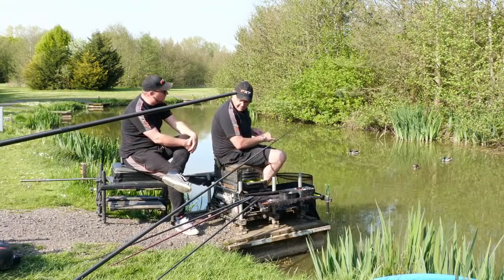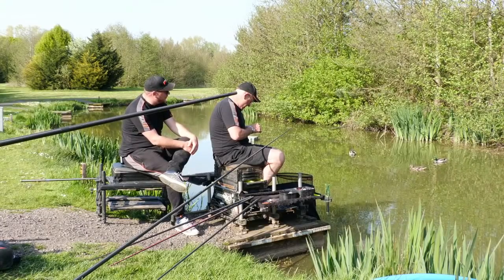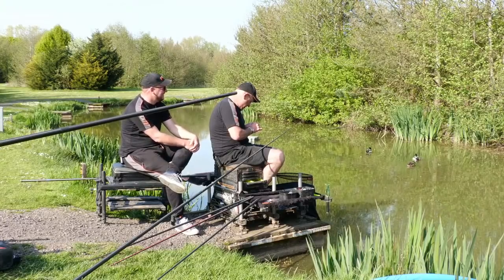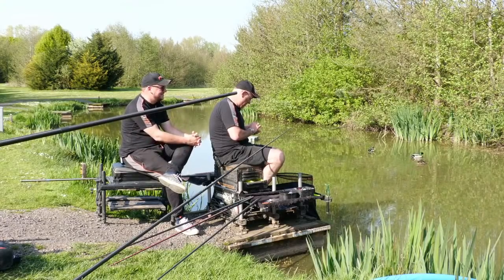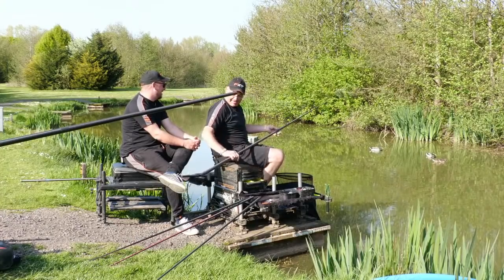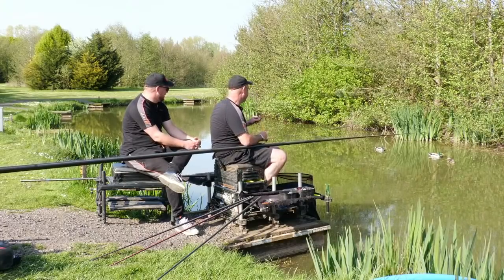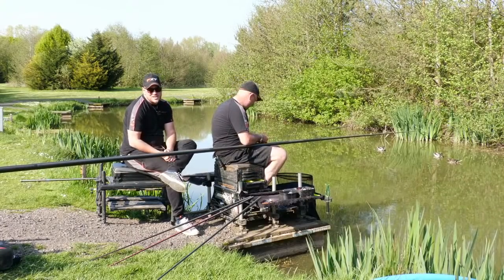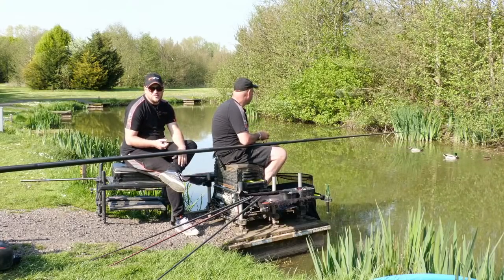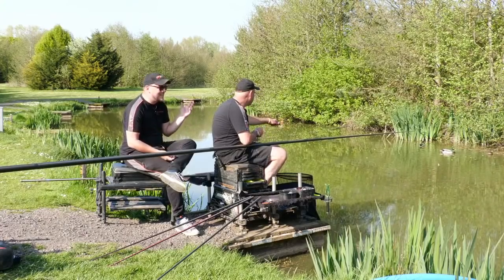So you're going to have to put in a good show. We don't want you catching stockies. We don't want you catching trees. Put a few in the net. I'm going to own up to it — I've just been in the tree. I've just lost my last three-inch length, so I'm now stuck on a four-inch length, which isn't right. What you're trying to say is I'm actually more prepared than you are. Now that is a miracle. But yeah, we're at the beautiful Partridge Lakes today.